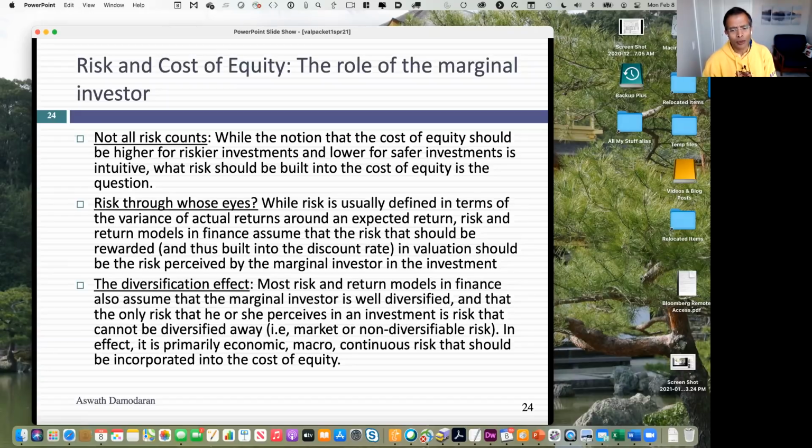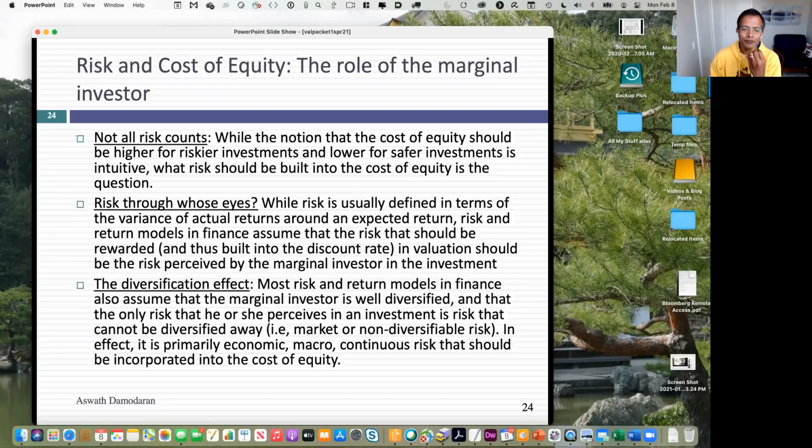Remember in corporate finance, we made a big deal about marginal investors. Who are marginal investors? They're investors who at the margin set prices. They tend to be investors who hold a lot of stock and trade that stock. You're investing in Apple. It's what BlackRock thinks about risk in Apple that'll drive the cost of equity for Apple, not what you and I think.